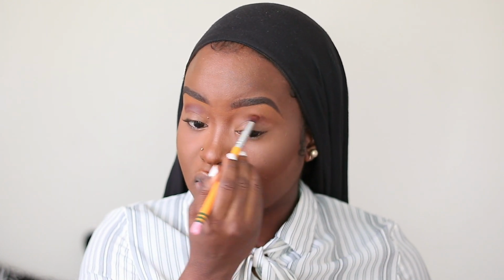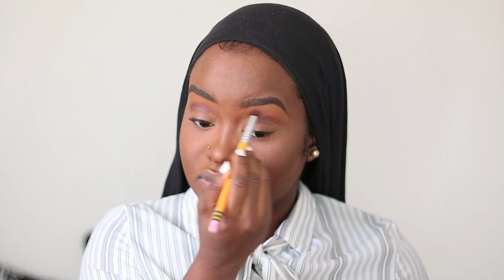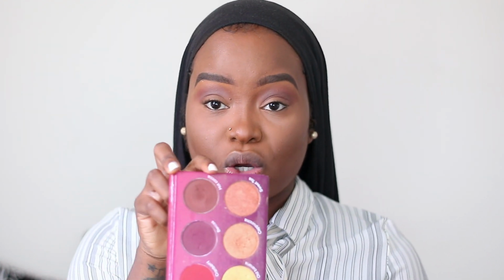Start with my Stardust, this Girls Night, just for my transition color. So I decided that I'm gonna go ahead and go in Watch Me Blush. This is by Crayon Case. I'm gonna use their Hot Cocoa color.